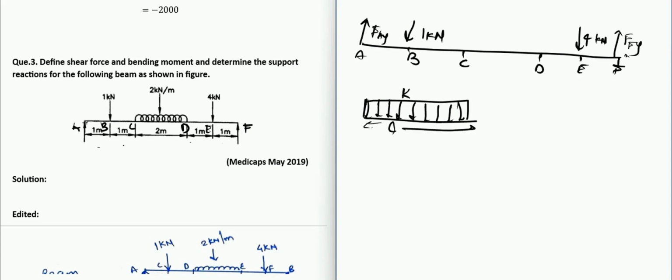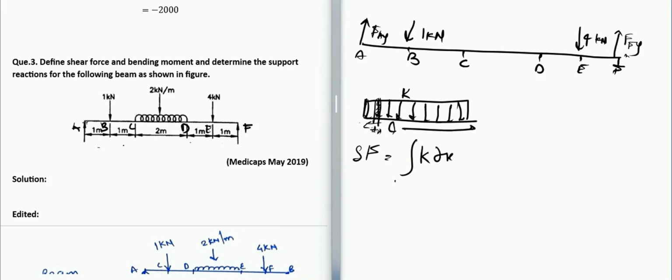Whenever you are given such a load, you can find the total shear force, or the total normal force, let us say, on the beam by integrating the entire point forces. Let us say I have considered a small element here, and the force on it will be K dx, where the length of it is dx. What you can do now is integrate it from 0 to L, the entire length of the beam, to get the total force.